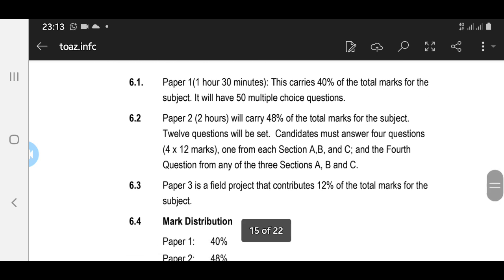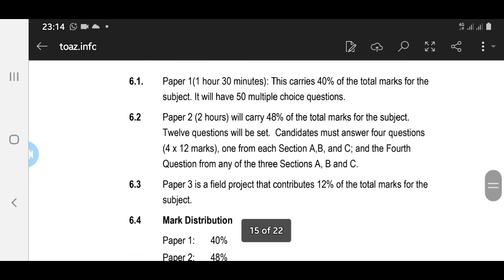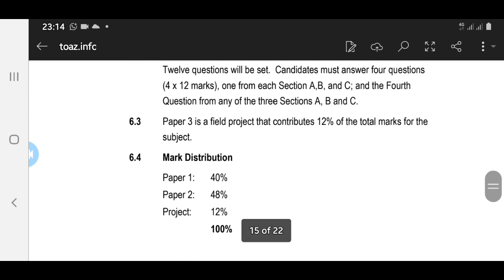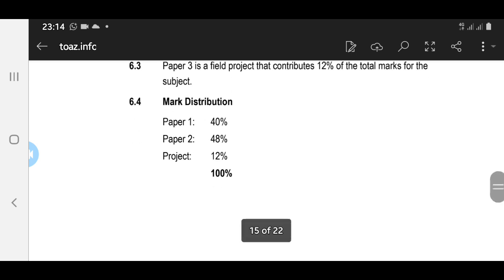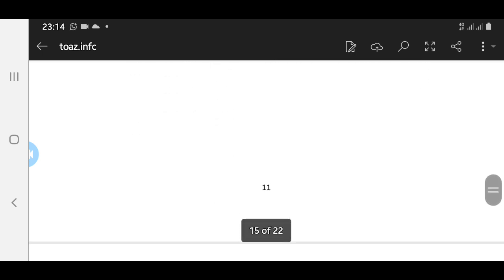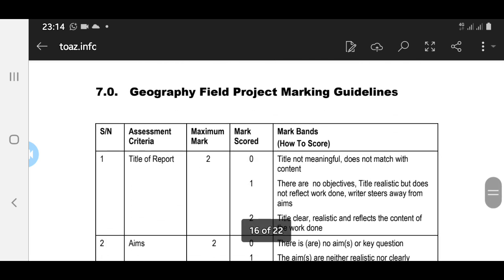Each question carries 12 marks. Twelve times those 4 questions you chose will give you 48. Then the project is 12%. Together that makes up 100%.